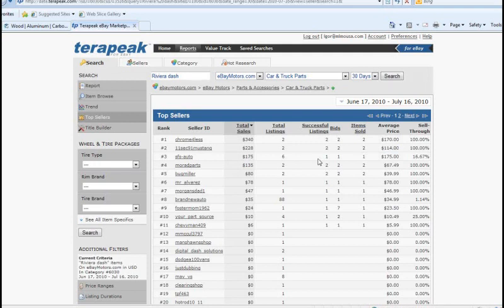Now, the way I use my statistic is if there were at least 4 sales per month, I want to sell that product. It's going to be a hot product for me because it's a risk. Whenever you list something on eBay, it's a risk. And obviously, the more items sell, the lower your risk is of not selling it. If there is a low risk, most likely there are more competitors. But in this case, if there is a low risk and not a lot of competitors, it's worth it for me to list it. So in this case, I only got like 1 or 2 competitors at most.